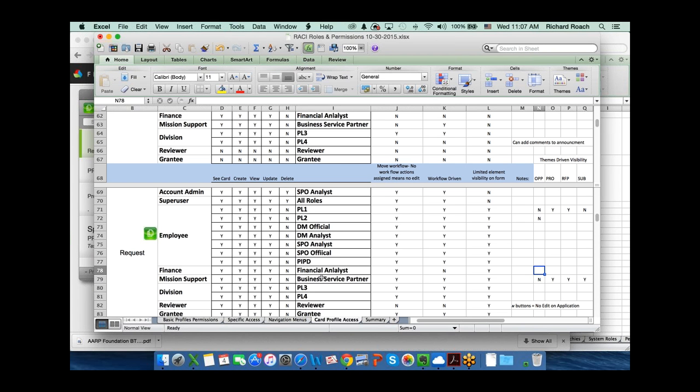But I guess this would be one question I have. I still don't see a role for the PL1, PL2 on the grant seeking side. So I don't know why they would have visibility to that card. So the PL1 and the PL2, there's no interaction to the opportunity grant. Correct.